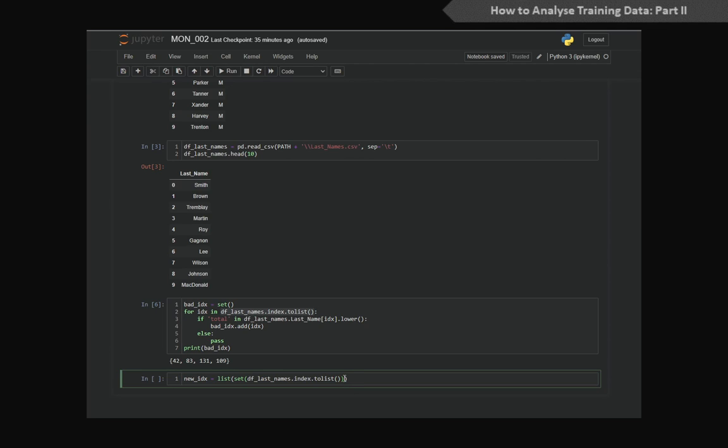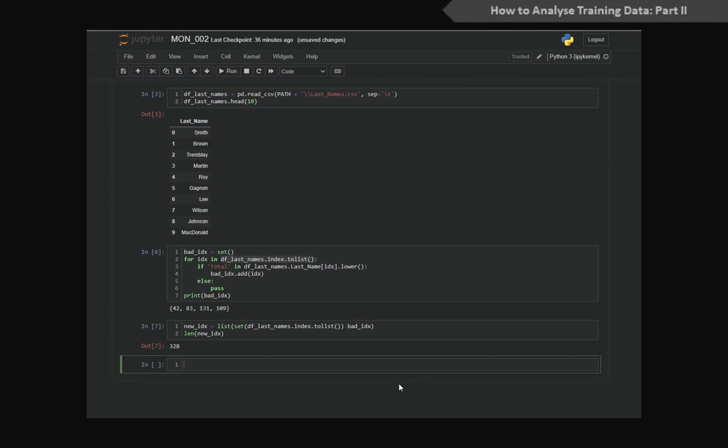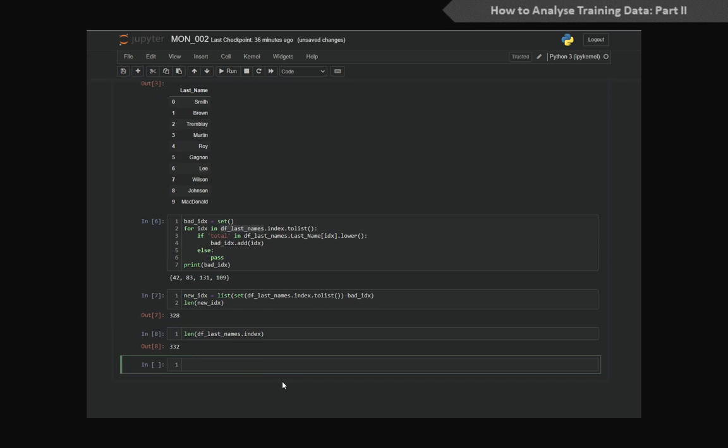So we're changing it into a list and then to a set, and we're going to subtract the bad index from said set. And then we're just going to check the length of this new index to make sure. Okay, so it's 328. So if we go back and we check the length of this index, 332. Okay, so it's minus 4.